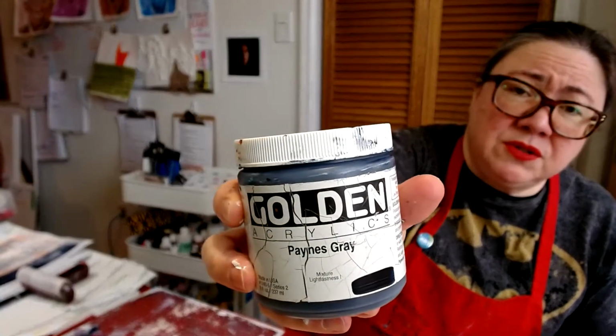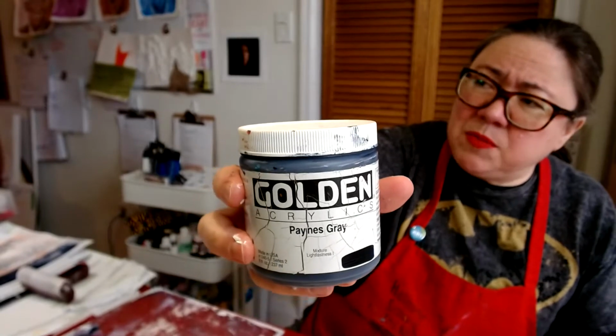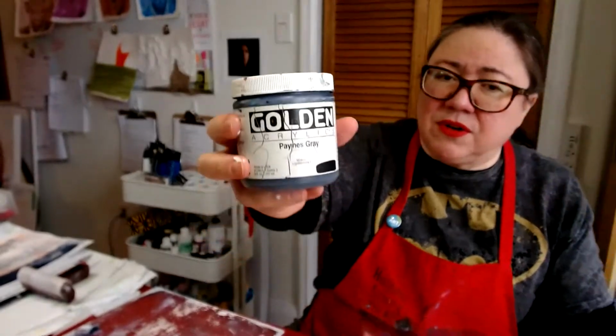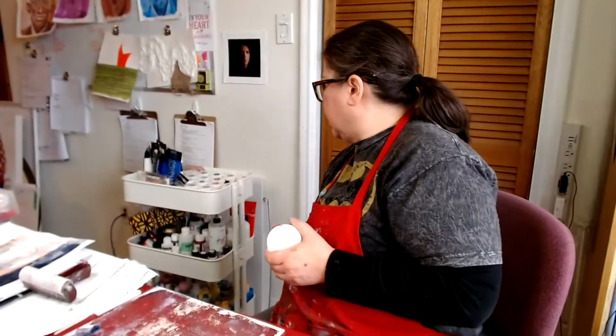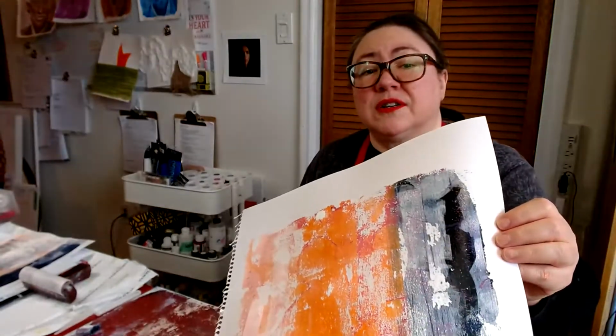If I had used Liquitex Basics, I think they now have a Payne's gray. I don't have it, but I think they do have one, in the smaller tube. But it wouldn't look as deep and dark as that, just because of the sheer amount of pigment in the Golden paints, right?